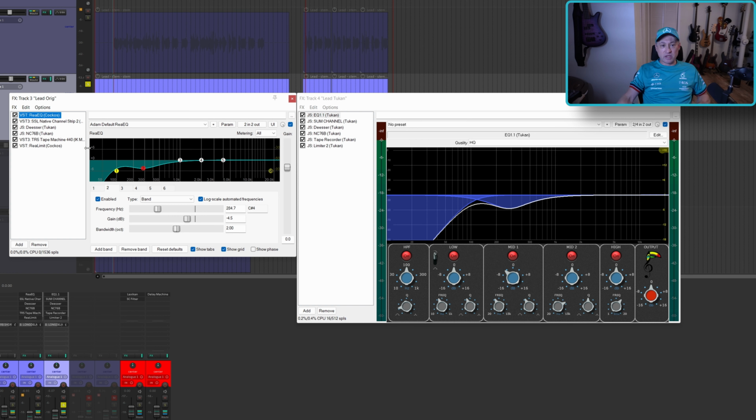So first thing I did was re-EQ. I did a high pass filter at 100 hertz, and I did a low mid cut at just shy of 300. I used the TUKAN EQ 1.1, which I put a high pass filter at 100, and I did this low bump or low cut, and I just kind of eyeballed it. There's no numbers on these things, which is really good for mixing. I do agree with mixing with your ears and not your eyes. In fact, I'll put a card up here for that video I did a long time ago, coming on almost 2 years here. But for comparing, I'd really like the numbers here, but that's okay.